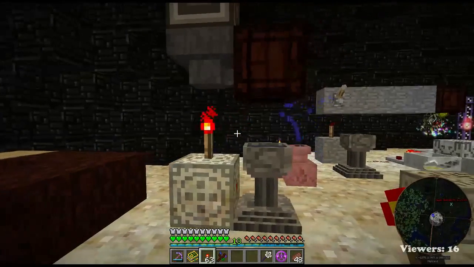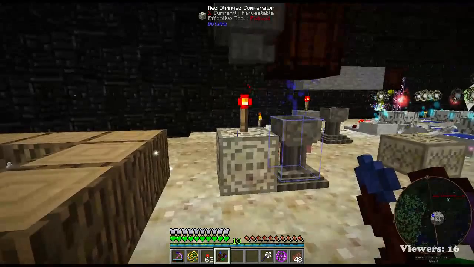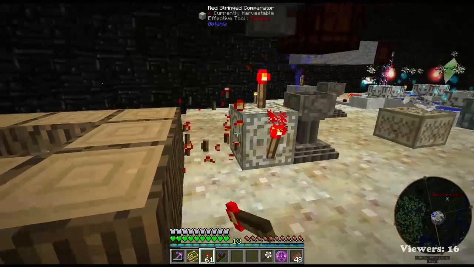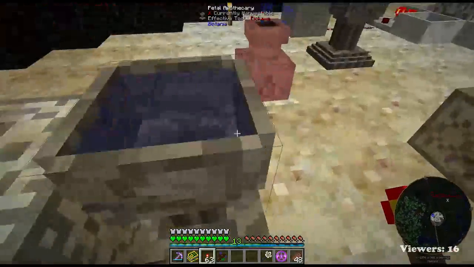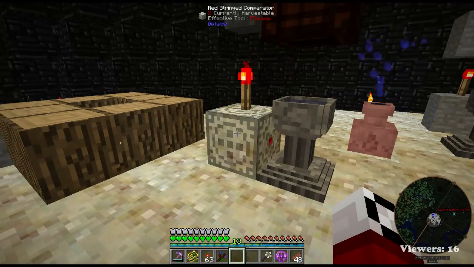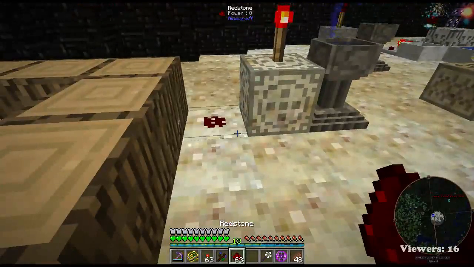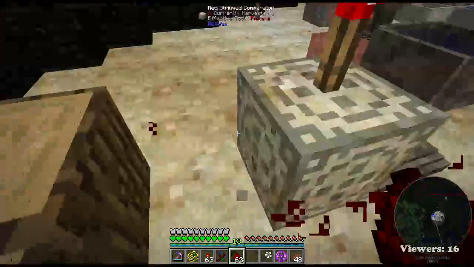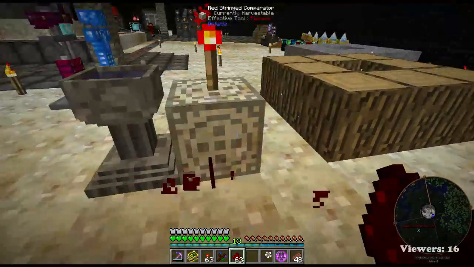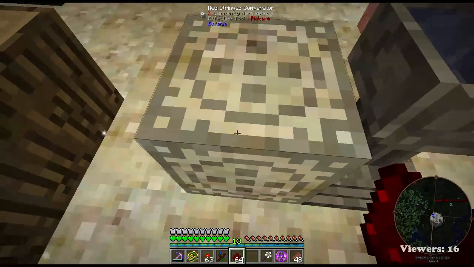And then that should be off, because it has water. We have redstone. Let's put this redstone down. It's definitely not working like a comparator. Well, that's for sure.